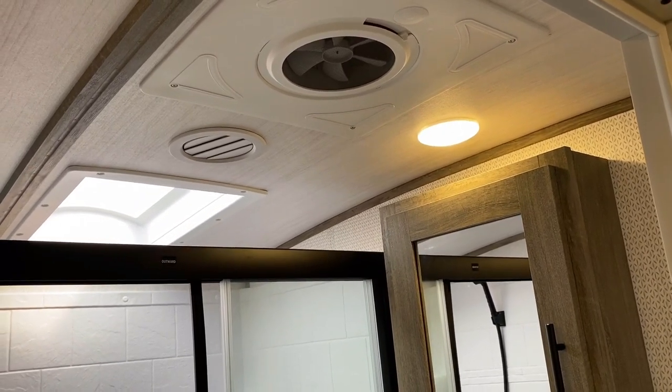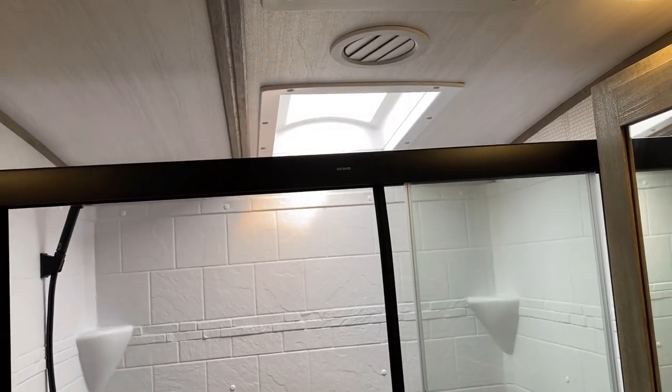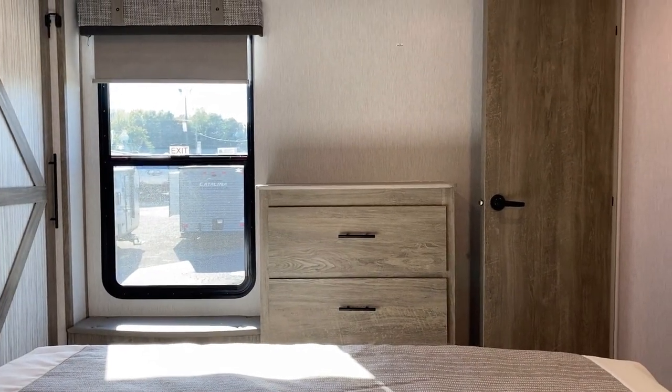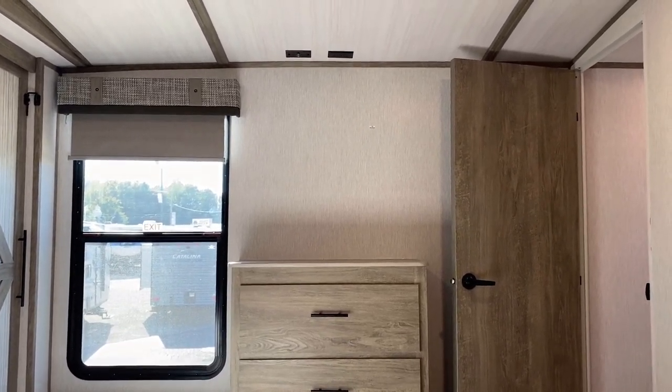It would probably work pretty well. Rain blocker vent fan up here, too. Something a little bit different. I'll get you up on the roof and show you that housing. Same thing that Jayco uses on their Eagle series, if you weren't familiar. And finally, our bedroom. And we haven't even stepped outside yet. This thing is just massive, and there's a lot to cover.